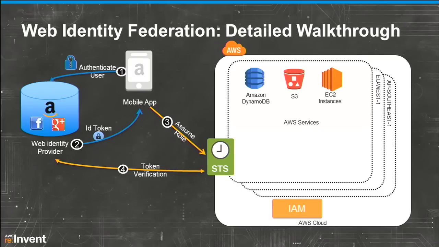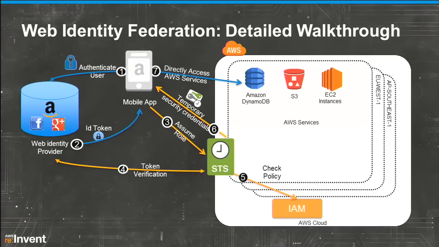And that context then becomes variables that you can use in your policies. And if you don't know what policy variables are, I encourage you to go back and see my webcast from yesterday. So we get that back, and then we check it against the policy. We make sure that it's valid with the trust that they're trying to assume. And then we send back your application temporary security credentials. And just as we've seen, once you have those credentials, you can rock on and you can call any of the APIs that you've associated with the role.